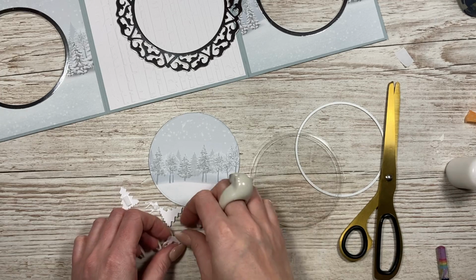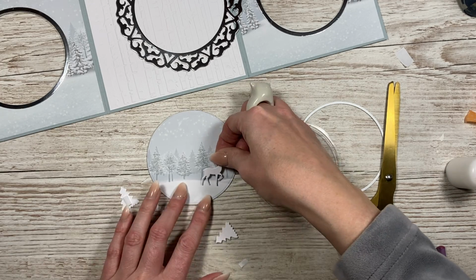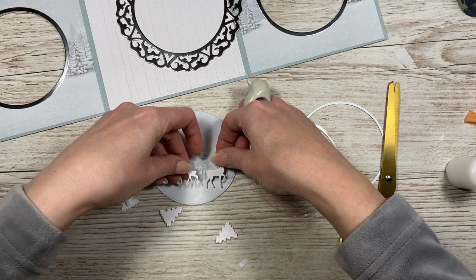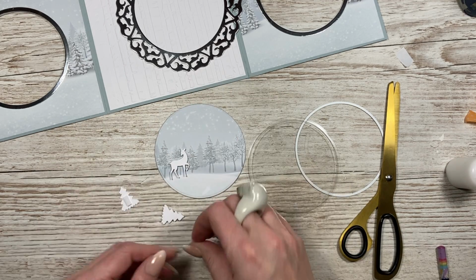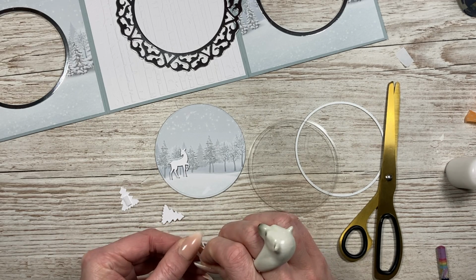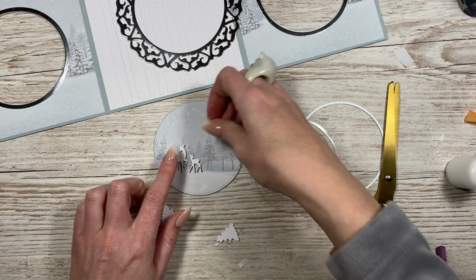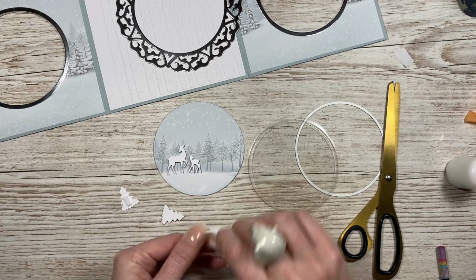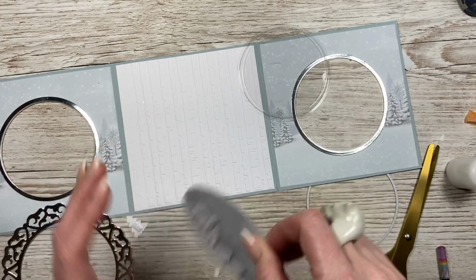So I'm going to do a slightly different arrangement here. So let's maybe have, how does that deer look like? Yeah, I kind of like them together. So I have this one. I'll just pop some foam on the back. And then those 2 together. I might not need all 3 of the trees. Maybe I'll just have the 2. Yeah, I think the 2 would be nice.